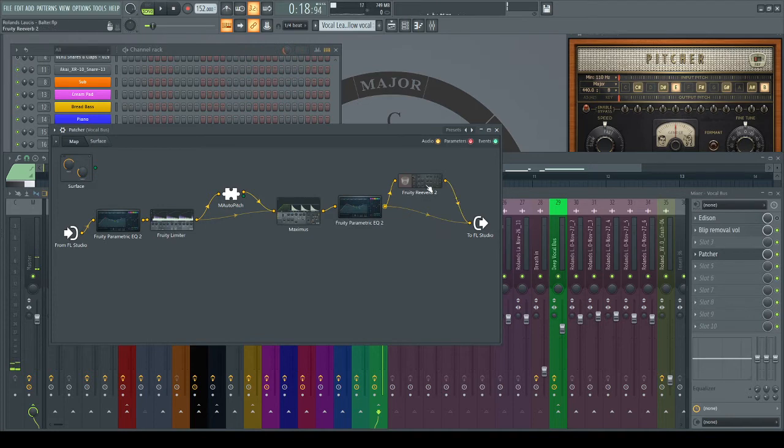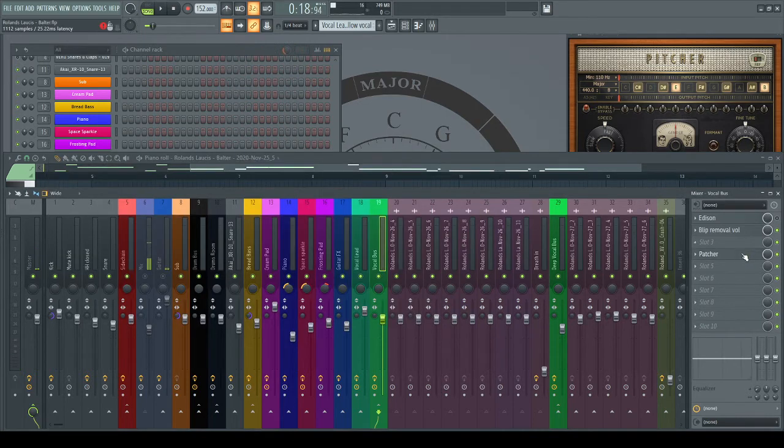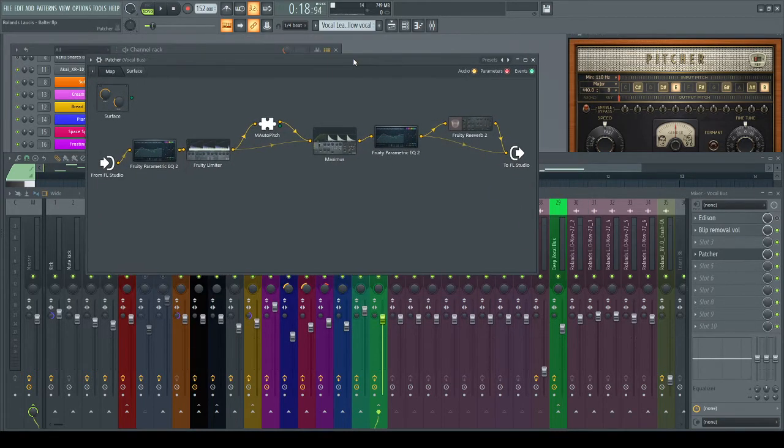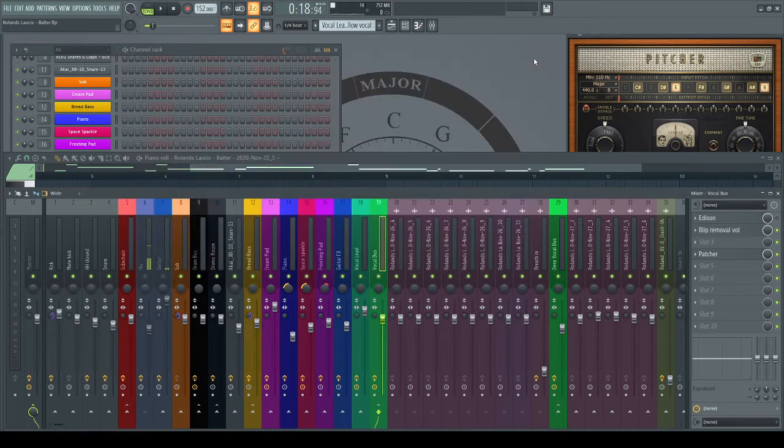You can hear my room there. Alright, so yeah, all in a patcher, because I like really overcomplicating things with vocals and some other instruments. Sometimes I just have a few hours on my hands and I'm like, you know what, I'll go wild with it. Look how many things there are to pick from, and you can make them all go in parallel to each other and come back into themselves. Very cool stuff. Patcher is amazing. You can have patchers within patchers and all kinds of crazy stuff. Patchers are pretty great. And also there's not the limitation of just 10 slots of inserts. Anyway, yeah.